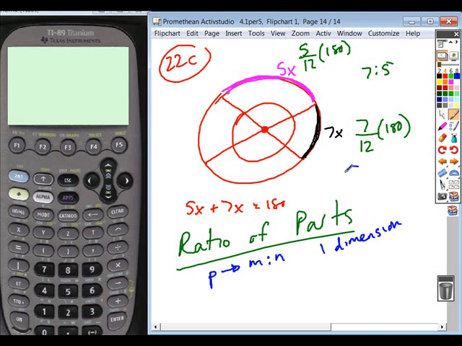So if I take 2 circles, let's say here and here, and I tell you that the ratio of their radii is 3 to 5, so there's the ratio of their parts, that means that any one-dimensional measurement is going to have that same ratio. So what's going to be the ratio of their circumferences? 3 to 5. What will be the ratio of their diameters? 3 to 5. So any one-dimensional measurement, anything that's measured along one dimension, will have the exact same ratio when things are similar, and circles are similar to each other.